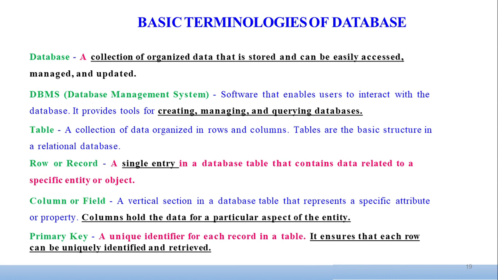Suppose we have a table in which we have different types of books in the library, like history, science or fiction. Suppose fiction books are allotted in 2 places, then fiction cannot be taken as a primary key, because the fiction books have got duplicated. In the library there might be different racks, in the first rack there can be 10 books of fiction, and in the second rack there might be 8 books of fiction. So whenever the same identifier is applied multiple times, that cannot be considered a primary key.